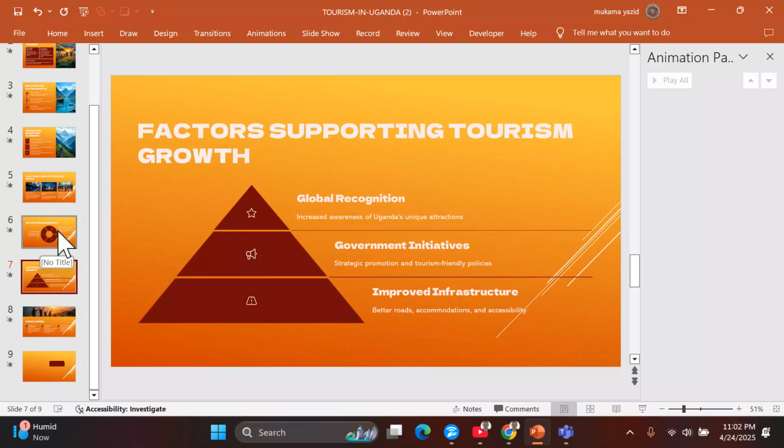Because when applying animation on your graph, it will all come, but I want it to show one at a time. That is it. If you can do it, it is very simple. Just go to effect options, it will come. If you don't want to try, you will see it is a very easy way. Those who don't want to try are okay. Stay with my content. Otherwise, take care.